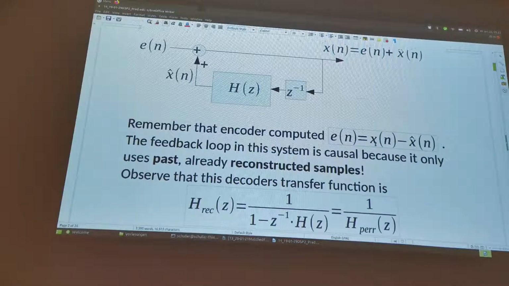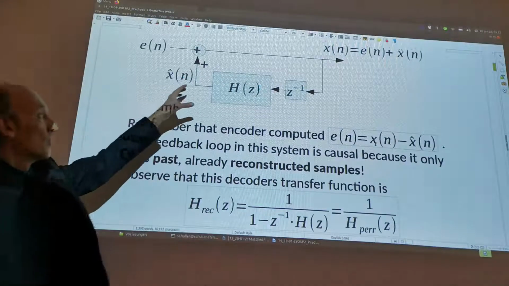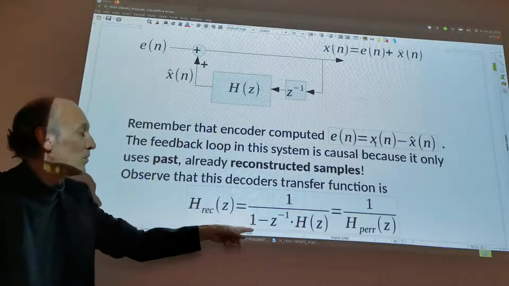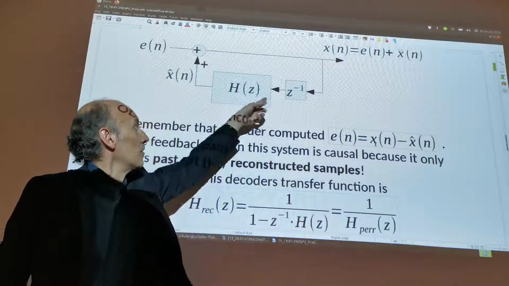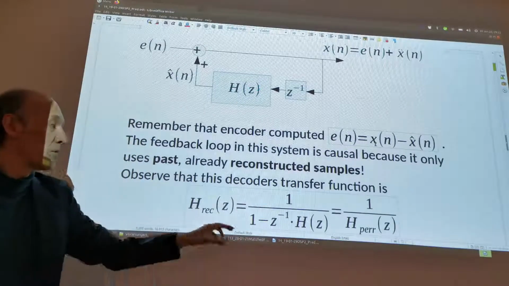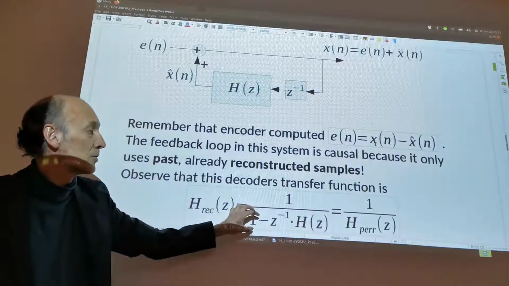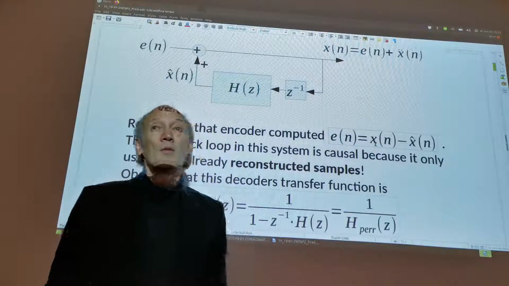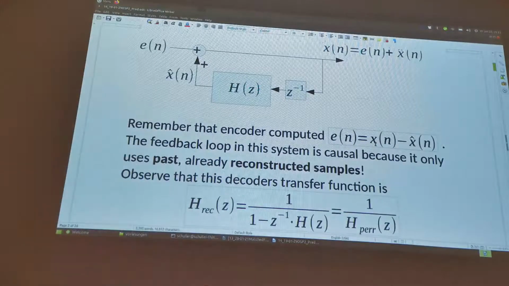If we have this feedback loop, in the Z transform we bring this on the other side. There was already 1, so we have 1 minus this loop part here. And we see that this is actually identical to the transfer function of the encoder. So here this is 1 over the prediction error filter in the encoder.